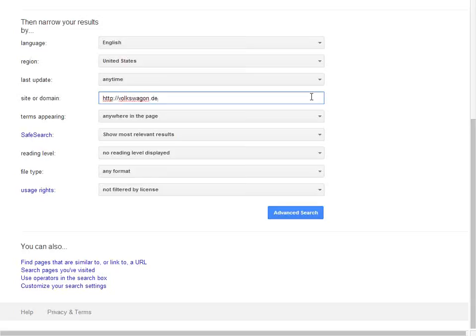I'm going to actually search this while we go. But I'm going to just put .com just for the sake of it. But the point is that you can now go ahead and choose a website or a domain where you want to limit that particular page so that you can only see information on that page. It's almost like going to the website itself and using their search tool on their website.